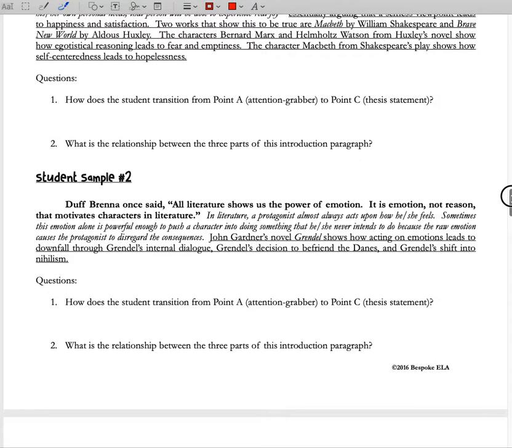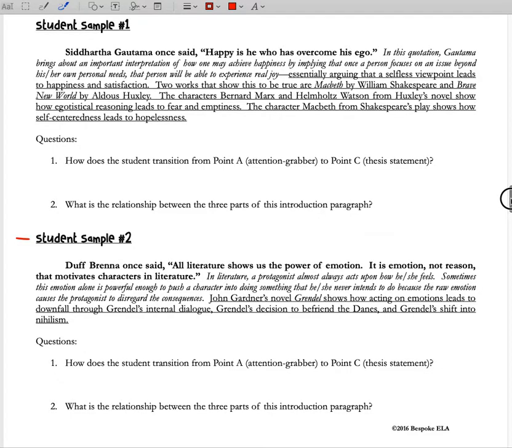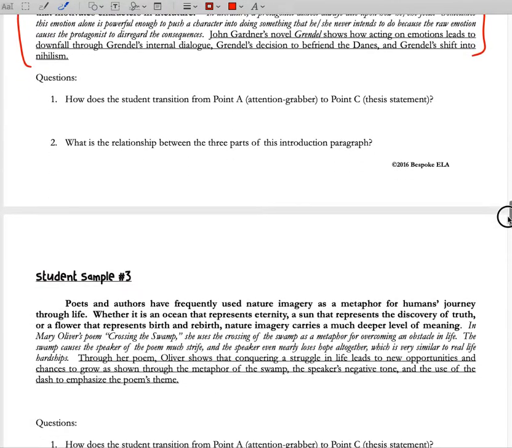And the same questions are for student sample number 2. So once you have read these 2 introductory paragraphs, answer these questions, and then let me know what you're thinking. Again, put it in the chat. I know that we're not necessarily having class conversations because this isn't a full-on lecture. So I want to make sure that you understand how an introduction works by showing me what you're thinking about these paragraphs, okay? So let me know somehow. Answer these questions with me somehow. It can be over a phone call or through a text chat, whatever works.